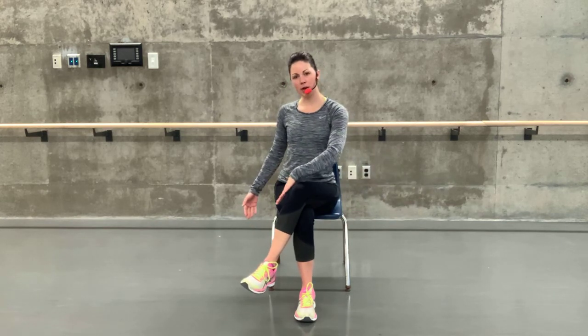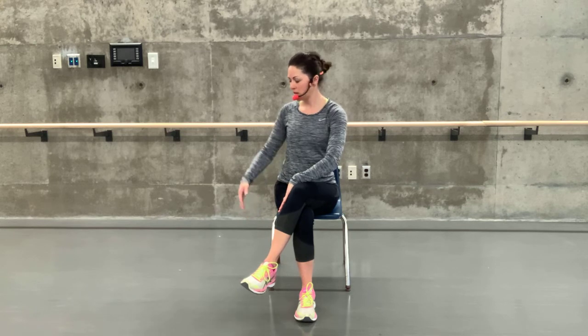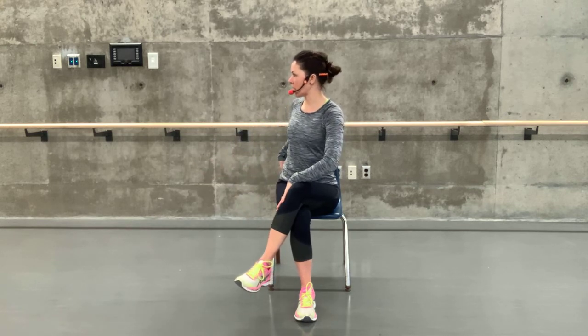Deep breath, tall spine. Open up that hip. Good. Now taking that leg all the way over into more of a pretzel. Fully crossed legs. Taking your left arm on the inside of the left knee, again, not on the joint, and rotating towards the back of your chair.